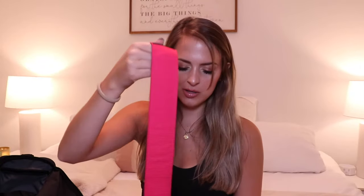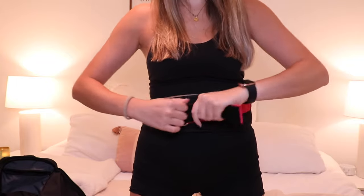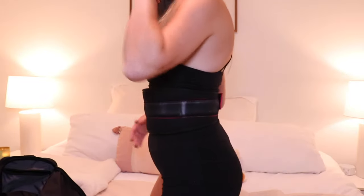The next item I've never used is this belt. My sister gave it to me — she didn't want it. She gave me a pink Harbinger belt. I can't tell you anything about it. For some reason I like to pretend I'm badass and squat and deadlift without a belt, but I'm sure this would be perfectly fine. Let's see if it fits — it just goes like that, it's a velcro closure, tighten it however you want. Maybe I should use this sometime.